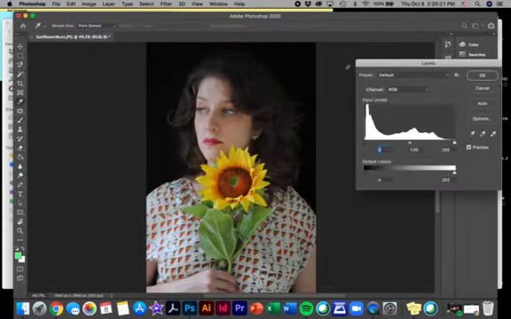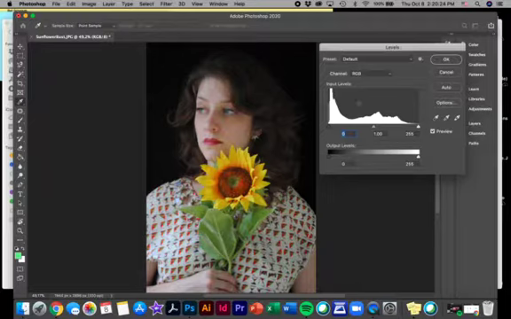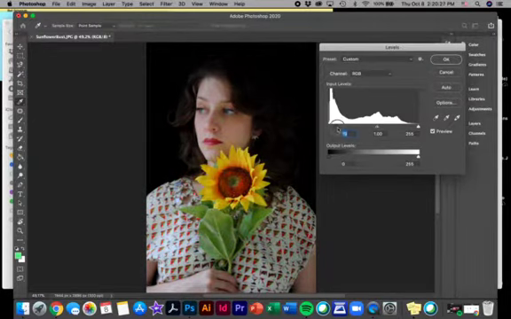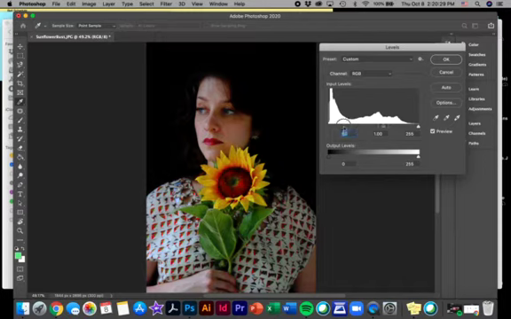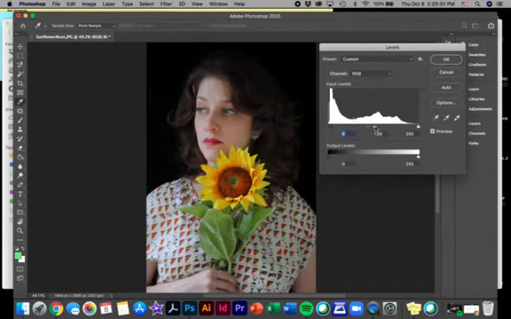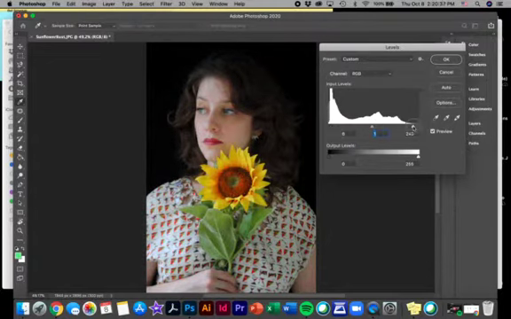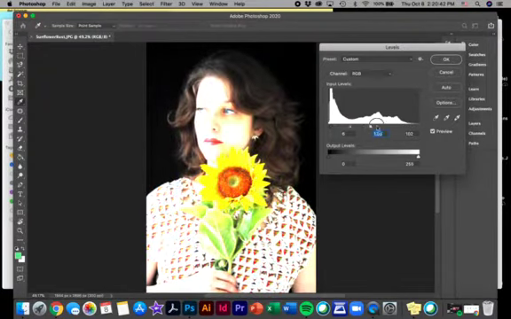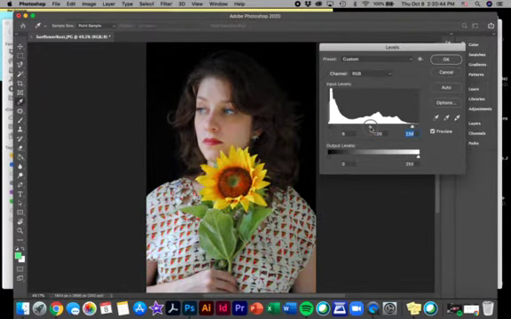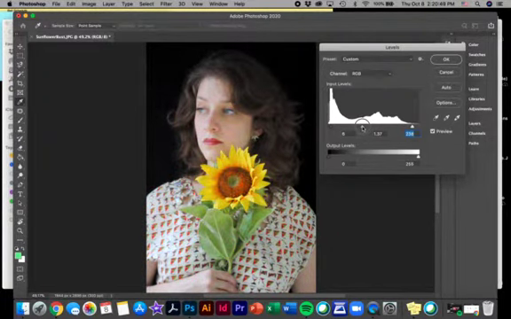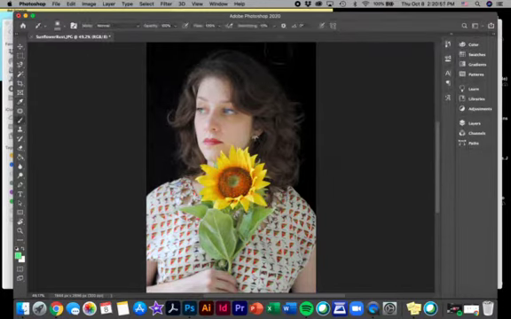Another one is levels. I've got 3 sliders. This is my shadows. If I slide that over, my shadows get much darker. I've got my midtones, and I've got my highlights. I'm going to pump those highlights up a little bit, not too much though, because again, you'll get blown out. And then just play with my midtones here. I want to be able to see her hair a little bit better, but I don't want to make it too bright. So I'm just trying to find that balance. All right, that looks pretty good. I'm going to say okay.